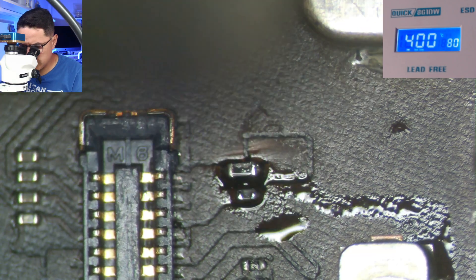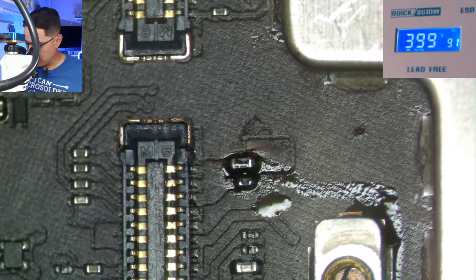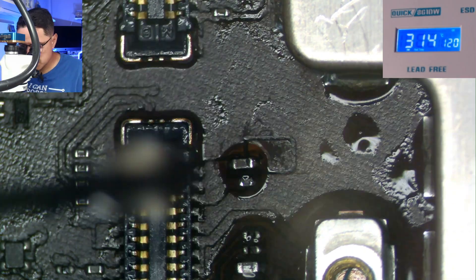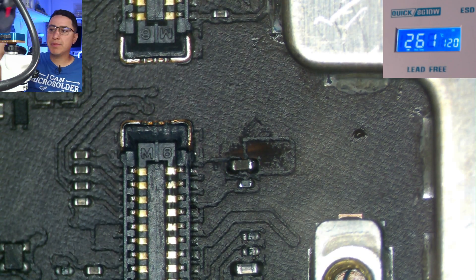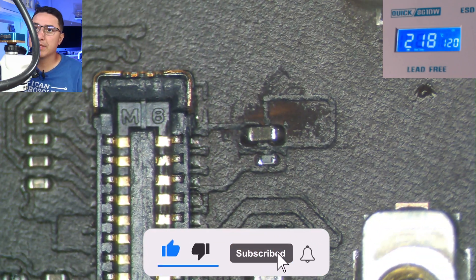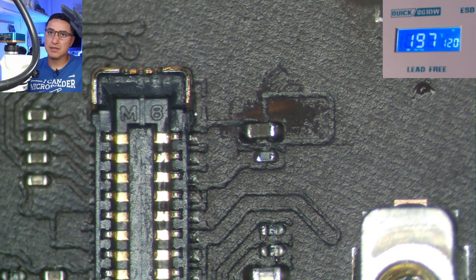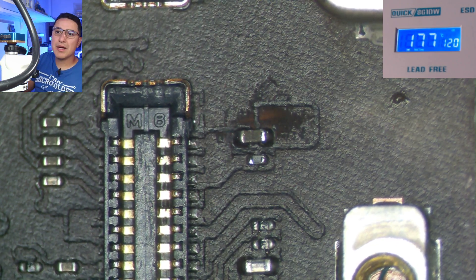By the way, while doing all this make sure the battery is disconnected. The filter is now replaced. I'm cleaning it with alcohol and blowing it dry with a little hand pump. Now let the iPad cool down a little, because when the motherboard is hot the diode readings are slightly lowered due to temperature. Give it a few minutes to cool down and then we'll come back and check the device.